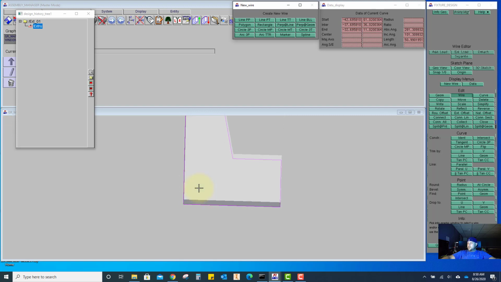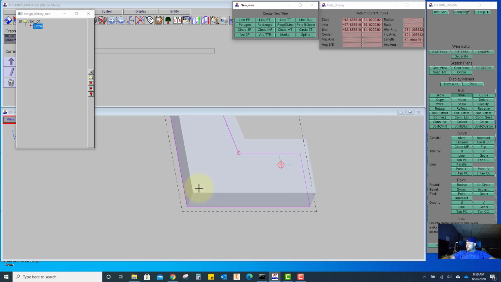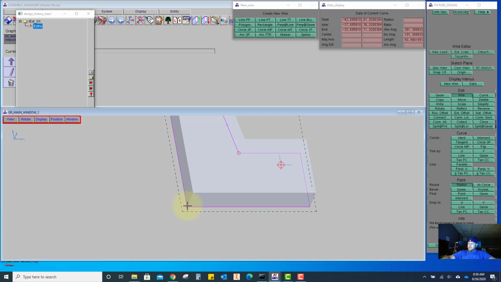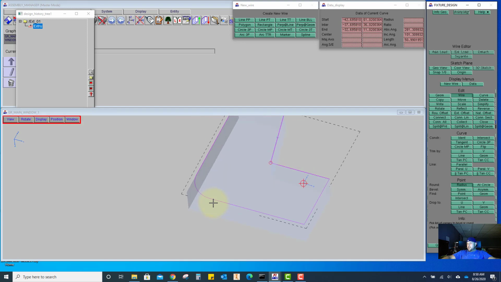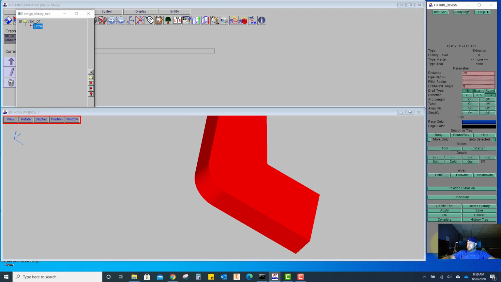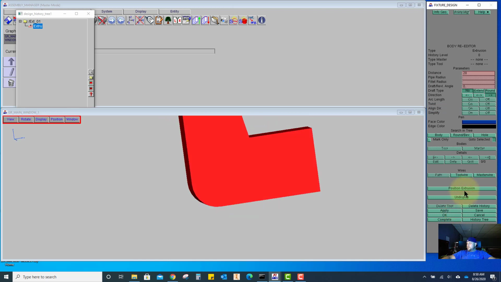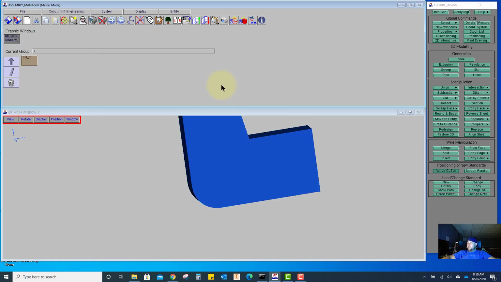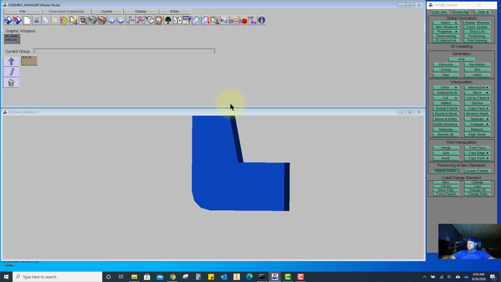So if I wanted to add a chamfer or something, or a radius, let's say, put a radius here, I'm going to click on that closed point, and I'm just going to click off into space, say 20. See how it puts that radius blend in there? Now I'm going to hit quit, and it's going to update my block. Hit complete, and I'm good to go. And that's how you make a wire.